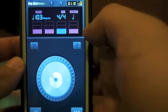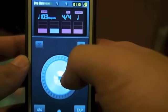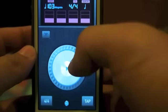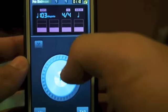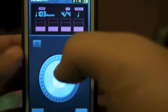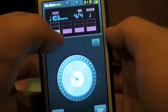Can you see the lights that are ringing up? Okay. For those people who are not very familiar with listening to the metronome when you are practicing, you can also see the light to guide you. And there's as well, you can do accents.